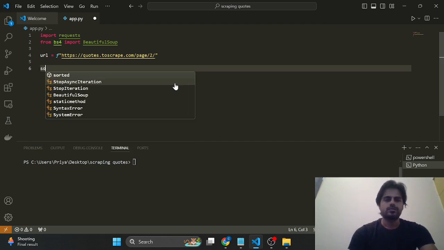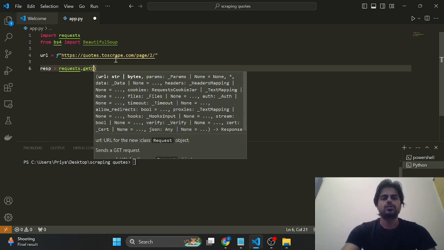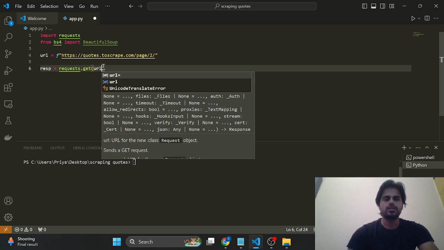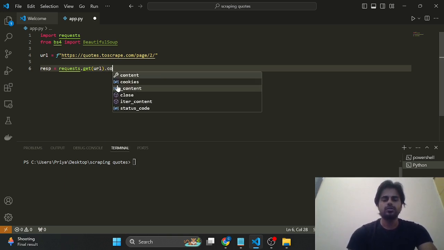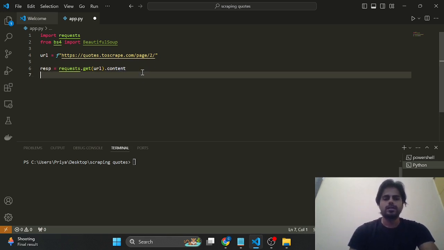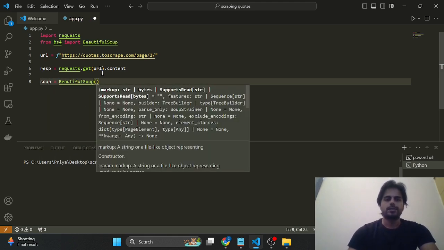We are going to create a response object which would be assigned to requests.get. So get is a method in the requests module, and we are going to pass in the URL here, and we are going to get the content of this page. After getting this content, we are going to parse it using the Beautiful Soup library.